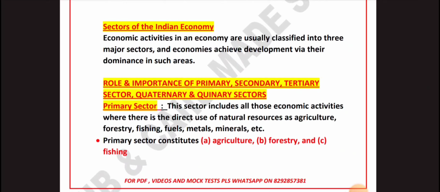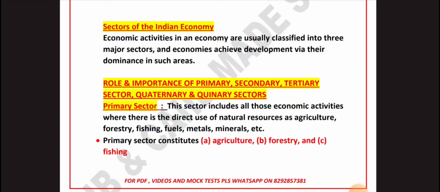The next thing is forestry. So these are the primary sectors, right? We are discussing what the primary sector constitutes. First we talked about agriculture. The second type of primary sector is called forestry. Forestry refers to the management and cultivation of forests to obtain wood, timber, and other forest products. It involves activities like planting and maintaining trees, logging and processing wood for various purposes.